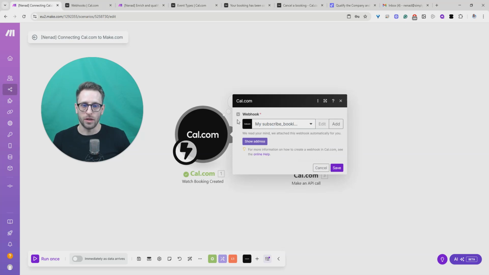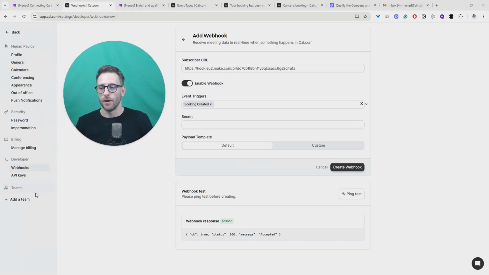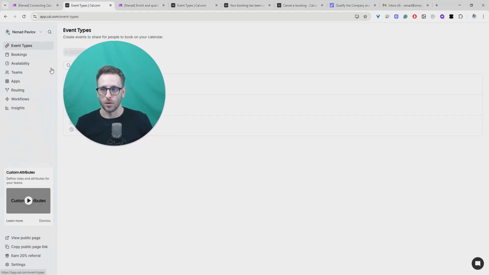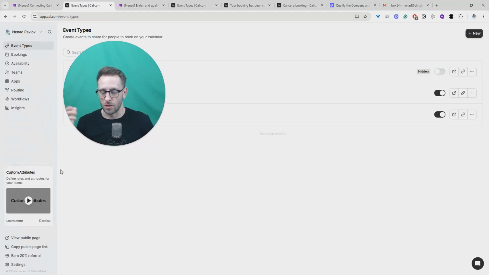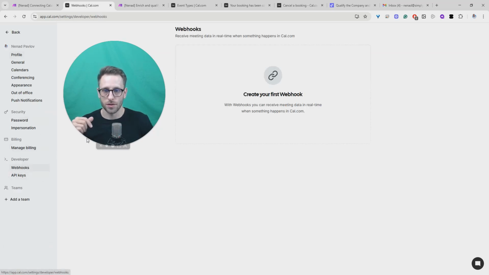Because as with any platform, any software, we need to have an active connection between the platform and Make, and also to have a webhook. So instead of me booking a ton of events in my own calendar, I can just create a webhook, copy this, and if we go into cal.com, so this is the interface, and go to settings and go to webhooks, what we're going to see is nothing, even though a webhook exists.